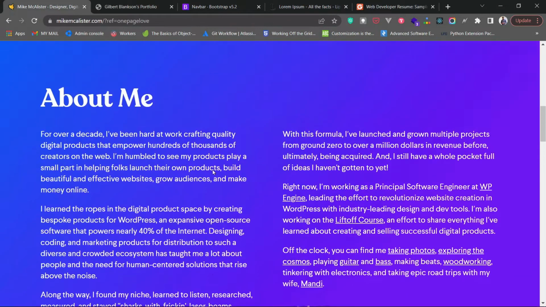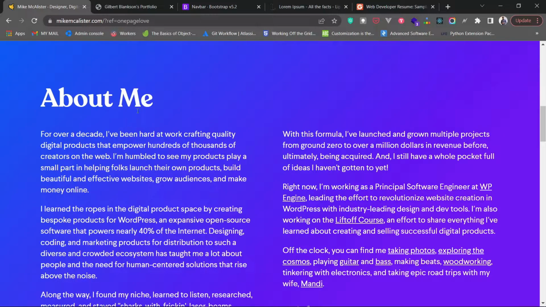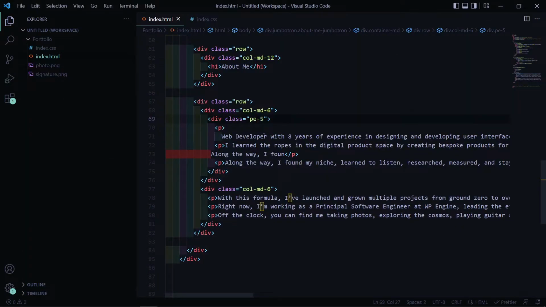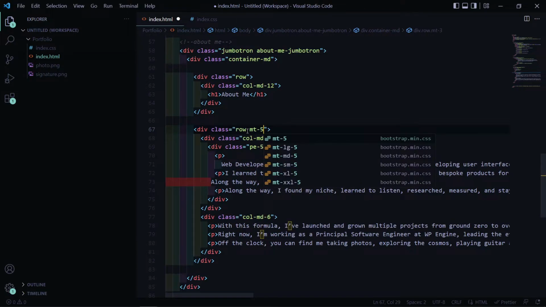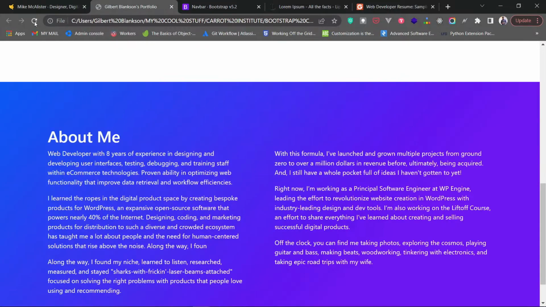So we'll come back later and check the font sizes, clean up and all. Like I said, we are laying it out. Now over here we also have some space between the about me and the content, so we have to give that same spacing as well. So we can give some MT5 over here, that's margin top 5, to give our row some spacing.